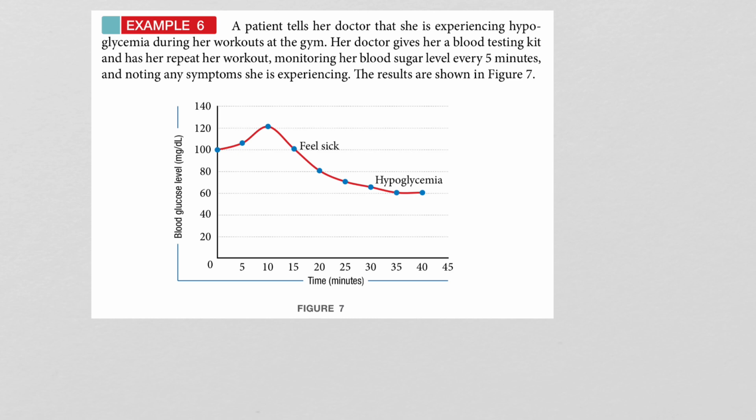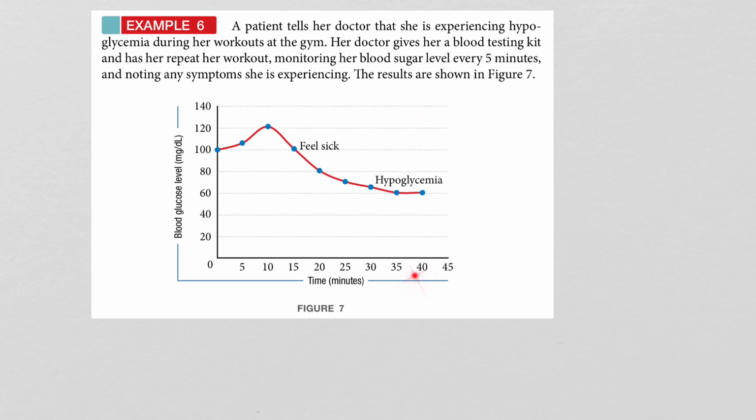Okay, so you can see that she starts out with a blood sugar of 100, and after a few minutes, the blood sugar increases up to a little bit above 120, and then it begins to fall off here. So it begins to decrease, and then it levels off down here at the bottom. So the points on this graph represent the blood sugar level at that particular time. But if you look at 2 points on the graph, you can see that there is a slope involved which describes the rate of decrease of her blood sugar.